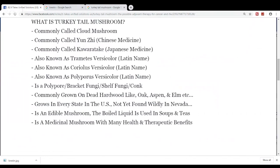Down the street again, next to a fire station, there's turkey tail growing on a log. I've got pictures on my phone of turkey tail growing down at the park, down the street from my house. I live in Washington State, and I've got a homie in Georgia, and from Washington State to Georgia, you can find this commonly. Not a hard mushroom to find, and not a hard one to spot and identify, because it looks like a turkey's tail.